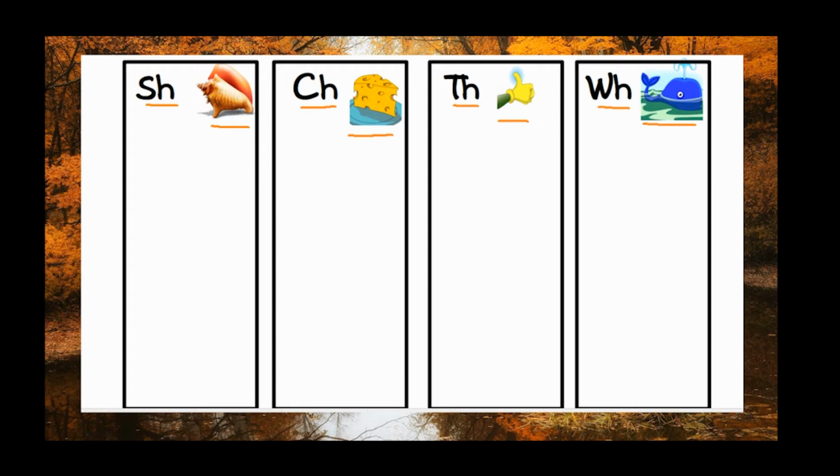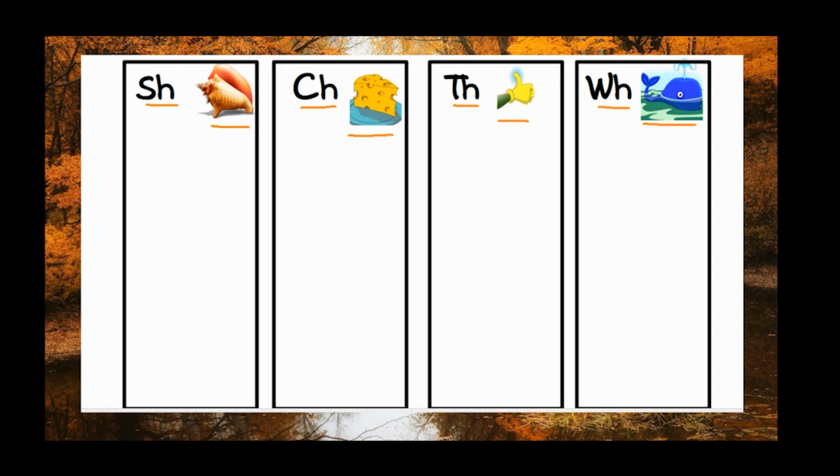And the reason why it's so important to take a closer look at all of these different digraphs is because when you say that sh sound, you only hear one sound. You don't hear the two letters representing them. So for instance, S for S and then H for H. You don't hear those two when you speak it. That's why it's different from a normal blend where you could actually hear the two different letter sounds associated with it in that word.